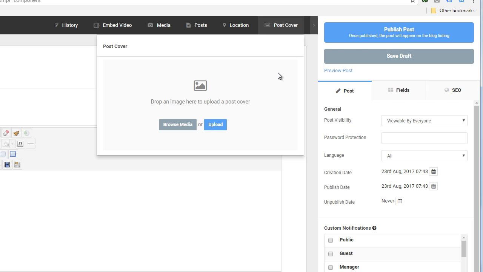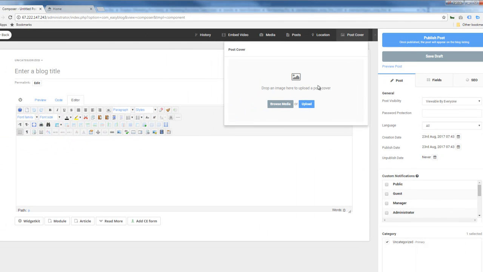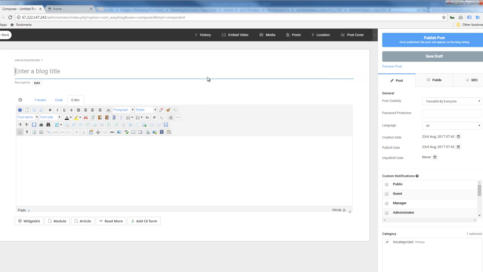It'll look proportioned, scaled correctly. That's pretty much it on this. Now, once you get your image uploaded, you'll see a little trace of it back there, but then enter your blog title and enter in what you want to say.